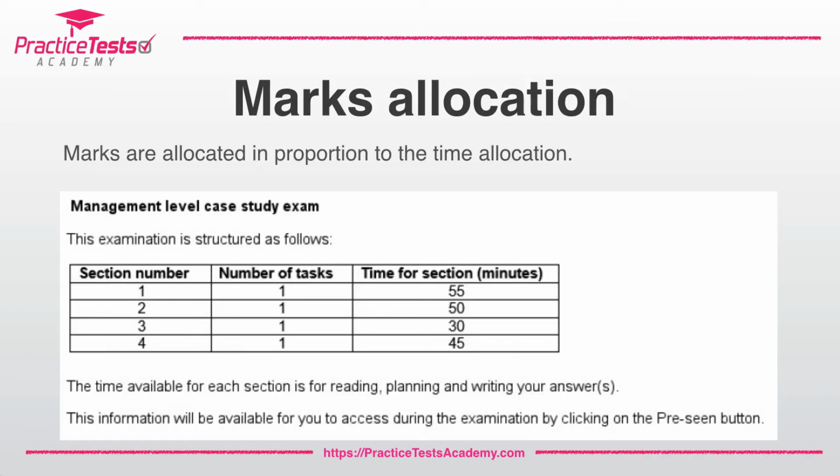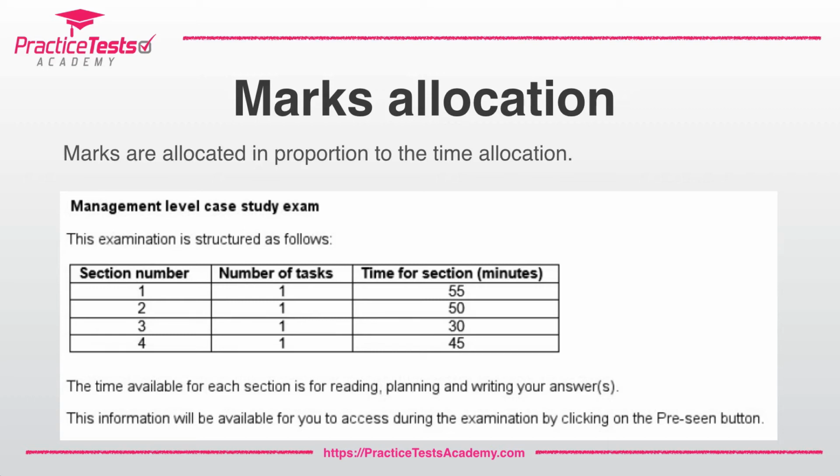Now let's move on to the marks allocation. When I was walking you through the system, I showed you already how the exam is structured, so that we have 4 sections and each section has dedicated time assigned. In our particular case, it was 45 minutes for all the sections, so they were evenly split. In this particular example, you can see that you have a little bit different split. So for example, section 1 accounts for 55 minutes, and that will be 55 divided by 3 hours, and that percentage of the total points is going to be allocated to section 1.